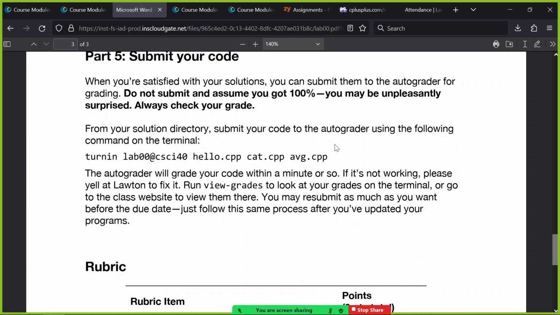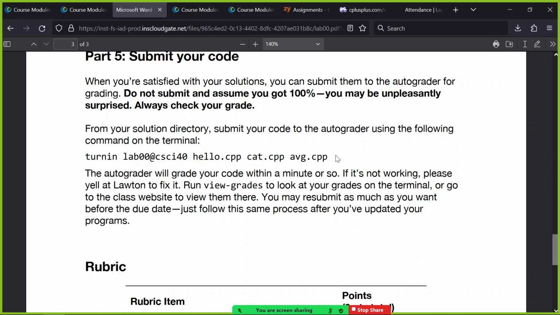Question? So if we use the turn in command, we want to turn in each file individually? No, you have to turn in space-separated files. That's how the turn in command works. It wants every single individual file that you're trying to turn in right now. Because that folder contains compiled code and that gets large, and I don't want to save that. Yeah, that's why I'm doing it this way. But that's how the turn in command works. You got to give every file that you want to turn in.